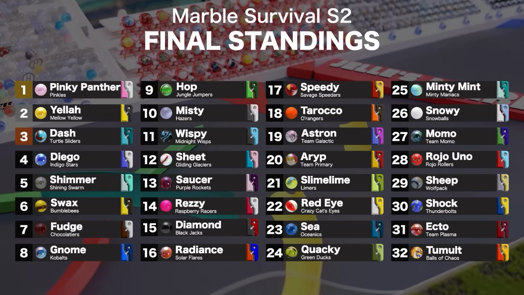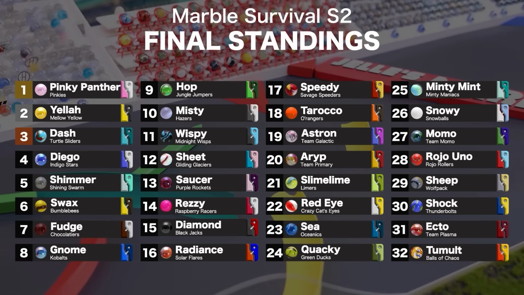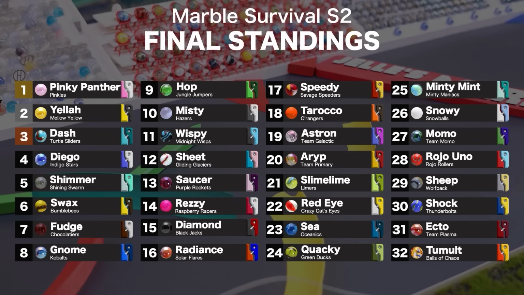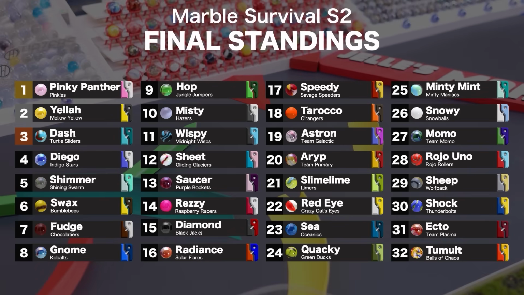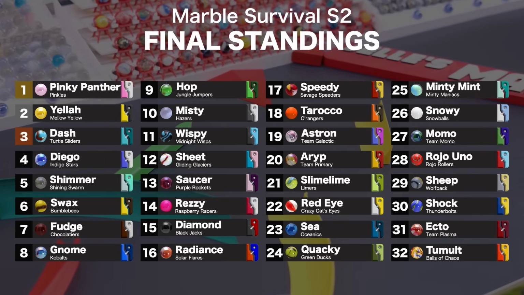Taking a look at the final standings, up on the podium, Pinky Panther with the gold, Jelle with the silver, and Dash with the bronze. Diego just missed out over Shimmer. Swax, Fudge, Gnome, Hop, and Misty rounding out the top 10. But even the marbles that were eliminated very early in this tournament stayed around to salute those who survived.